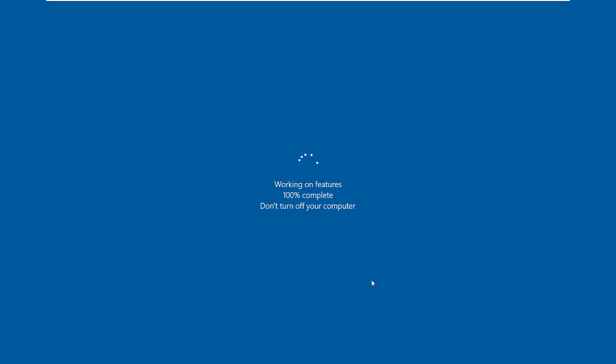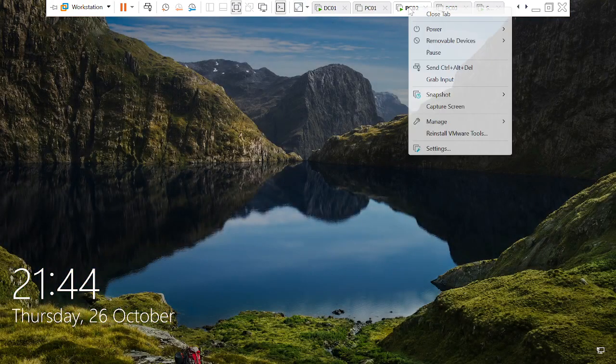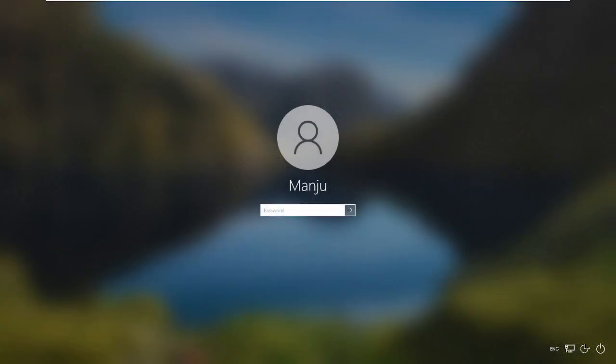So this is now completed 100%. After the driver installation, I think it will restart one more time. Yeah, it is up now. Let me send Control Alt Delete, and you can see Manju password at the rate 123. Now let us go to the command prompt and type a command called hostname. So hostname is a command to check the computer name or the host name. Host in IT is nothing but a computer. Okay, so let this login.